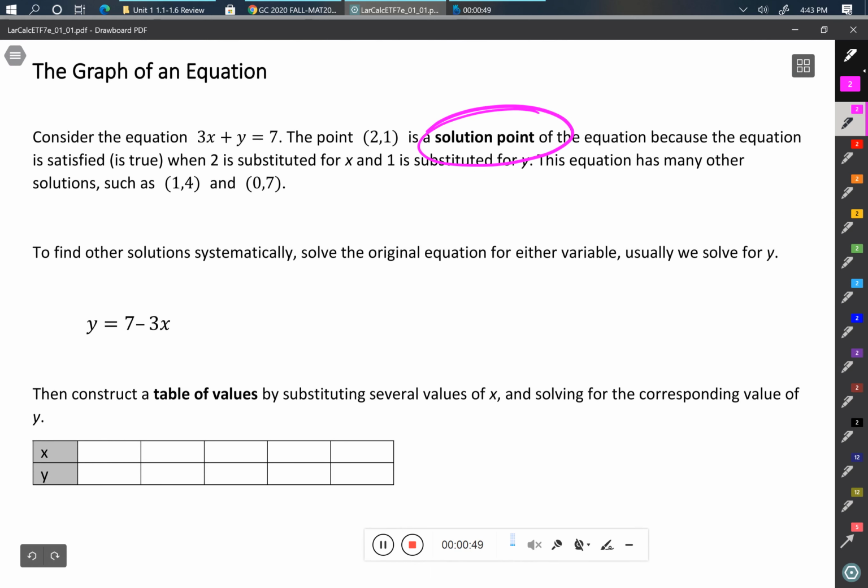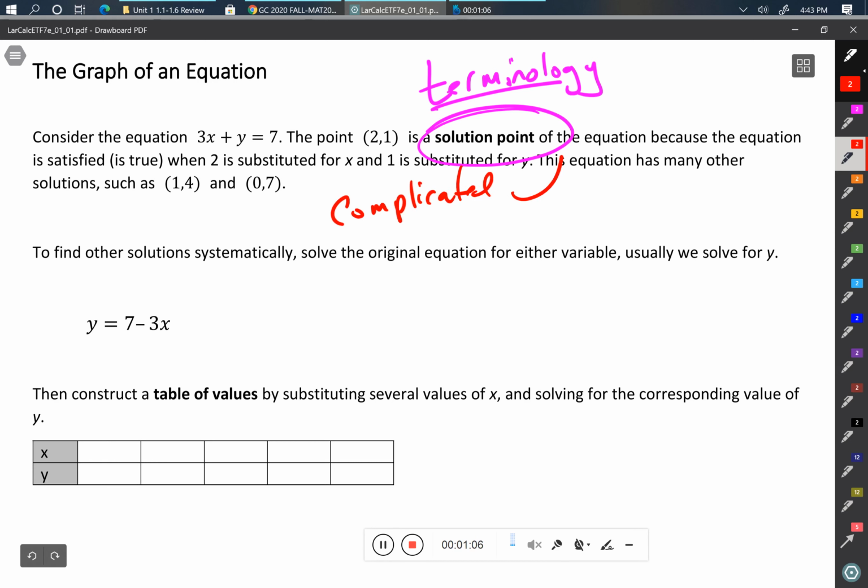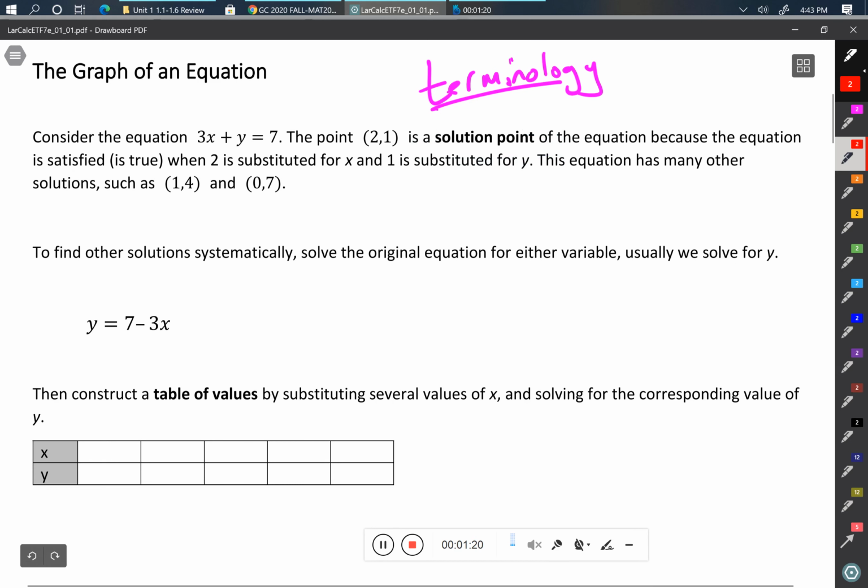There's a term for you, okay? So we're talking here about terminology. Unfortunately, a realization that you're going to have to come to is that as the math gets more complicated, the terminology is necessary. So I'm going to be using terminology, and the expectation is that you will just know what that terminology means. And because calculus is complicated mathematics, there's going to be lots of terminology we'll be using.